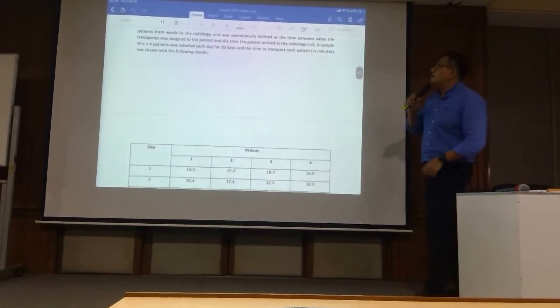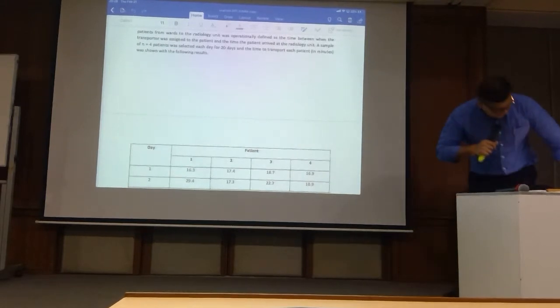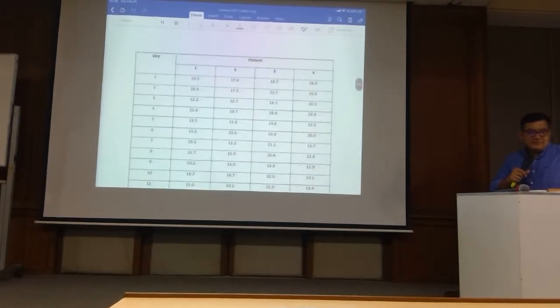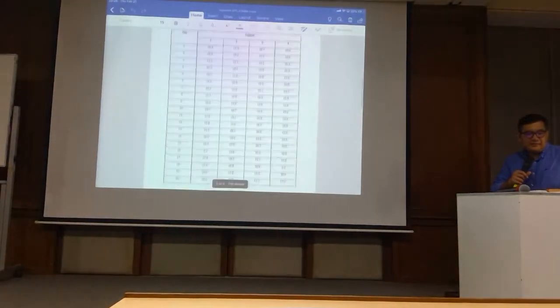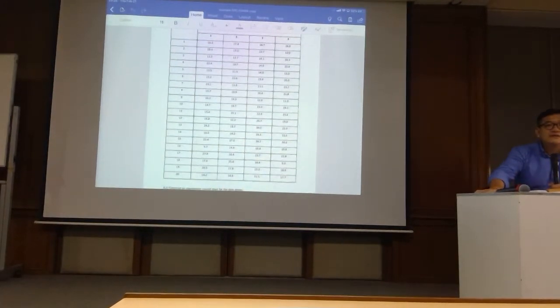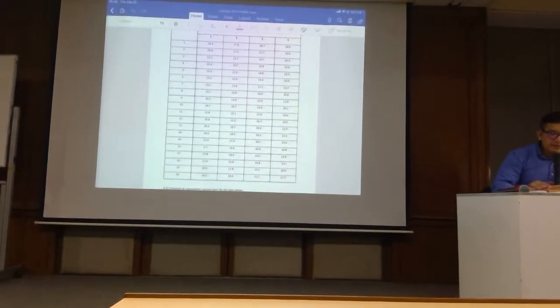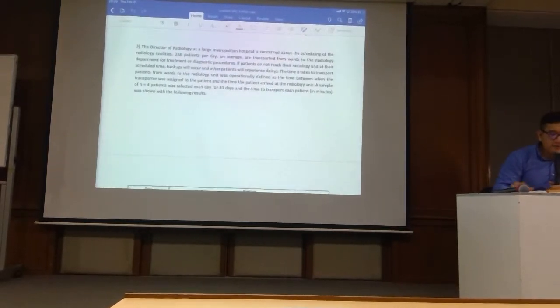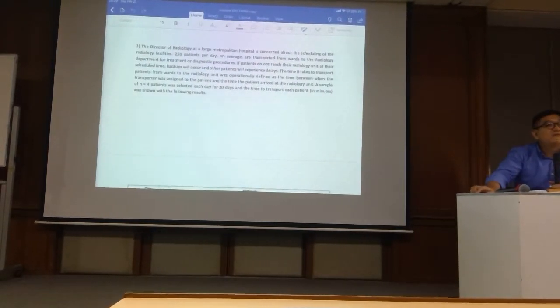The data is about time, so you know that. Which chart can we apply? Example 3. The data in the table is time. X bar and R chart. Correct. And based on the data, there is no standardization of the population, so you need to use the value A2 or D3 or D4 from the table, right?